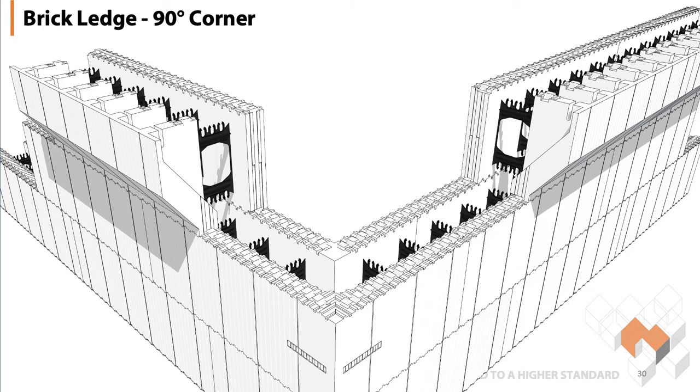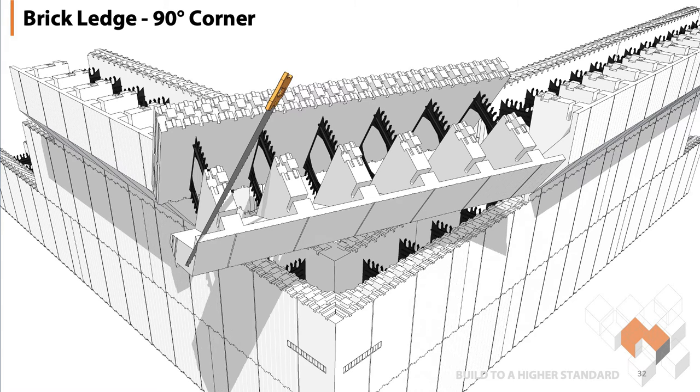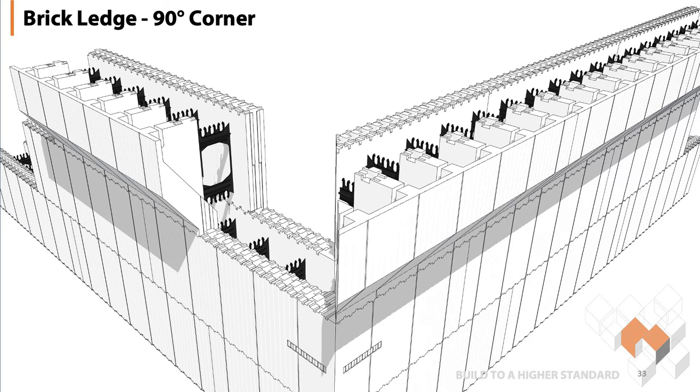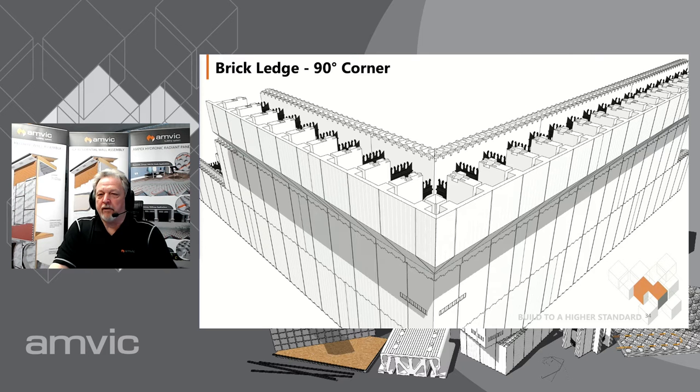When it comes to brick ledge corners, it's basically like cutting crown mold — you'll cut the first three wrong, cut one right, and then have one go wrong again, but realistically once you get used to doing it with foam it's not that difficult. In this particular case, lay the straight blocks out, put your corner in, put your brick ledge on top, and then fit that corner in there. Because the brick ledge only comes in a four-foot straight form, we have to miter cut each corner on site, whether inside or outside. Here we're showing an outside corner — miter cut it, put it on, match the other side, put it in place, and now you have a complete continuous brick ledge around that corner.